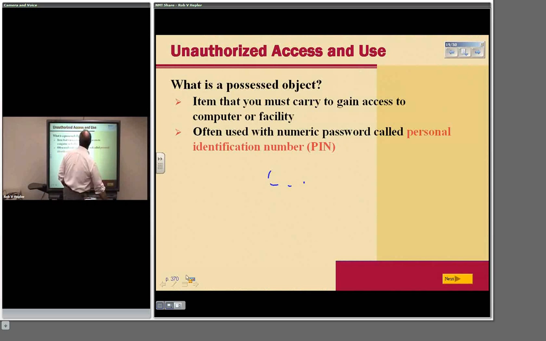So what is possessed? We talked about what you know, user ID and password. Another level is what you possess. That would be, when I was in the military, my military ID. When you go to the library, you have to have a library card. When I go to my bank, I have to have my ATM card. So, something you possess. You can actually get these cards now that have electronics, and they talk via satellite. And the only way you can get into your bank, even online, is you look at your card, and it syncs up with the server at the bank, and it gives you a number. You have to type that number in.